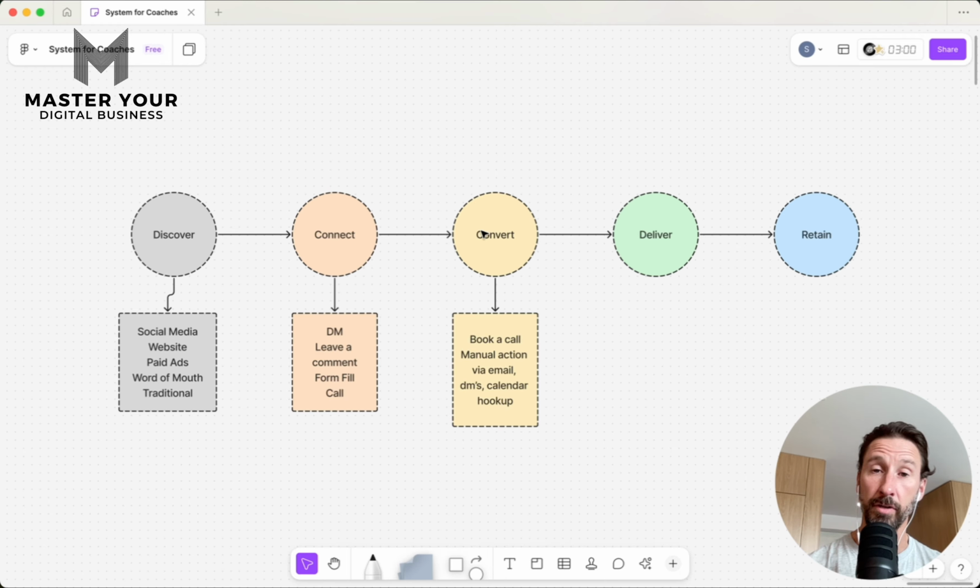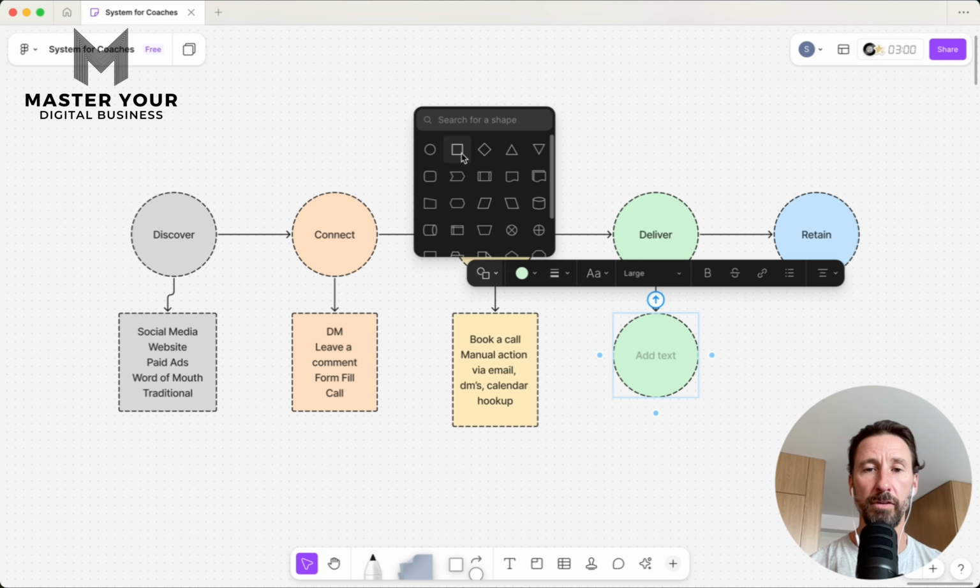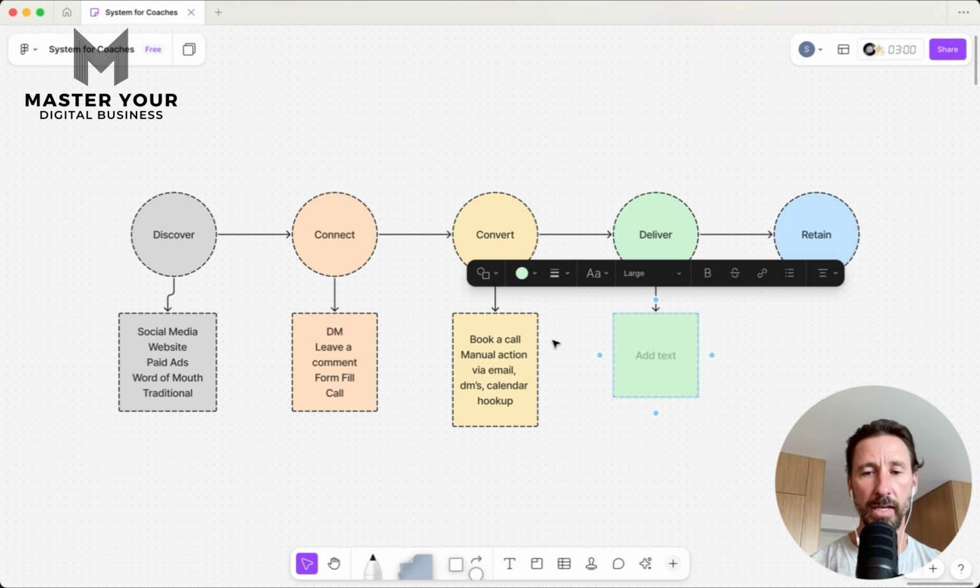So next, after the conversion phase, you go to the deliver phase. Let's say you land them as a client, you get them through the conversion process, you take their payments, you send them a contract, they sign it, all of the things that happen in the conversion phase to get to the delivery phase, which is, how do you deliver? You're doing one-on-one coaching, most likely, and the delivery of that work itself requires all manual action, whether it's setting up the appointments and booking them, or sending them the materials. Let's say you put them in a 3-month program and you talk to them once a week for 12 weeks.